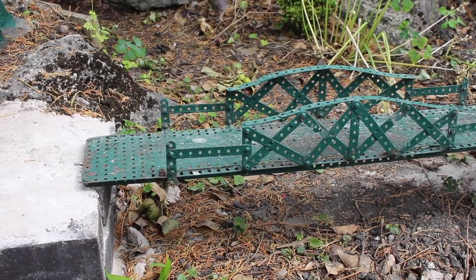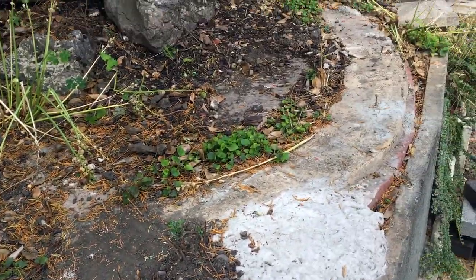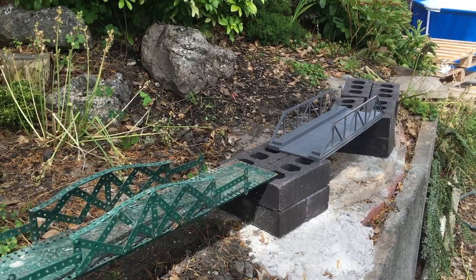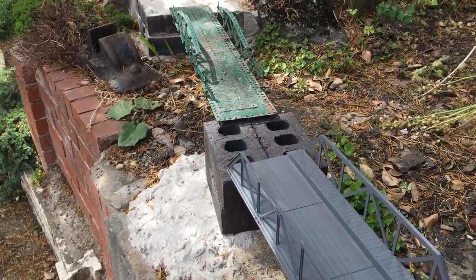So if you remember, in the last video I started work on that brick base and that's come together quite well. All the cement and concrete are set and it looks pretty good, and that gives us our springing point for the first bridge. I'm going to use the Meccano one here because I've measured the gap and I've already put down the concrete pad for the other end. So what I'm going to do today first up is to do the brick pillar that the end of that's going to rest on. I've also got that other bridge from the LGB range, which will provide a shorter span, so I can just build a pillar here that will support the end of both bridges, then get on with building up the embankment at the other end.